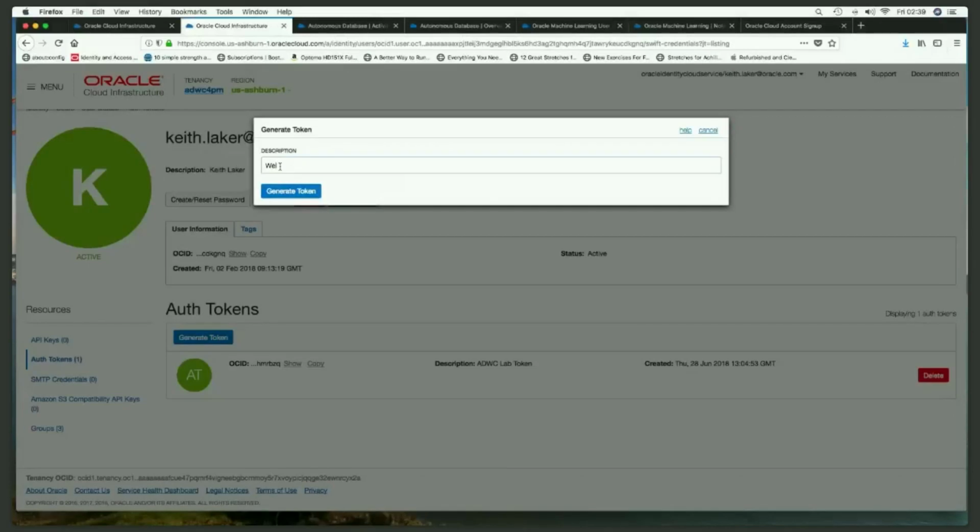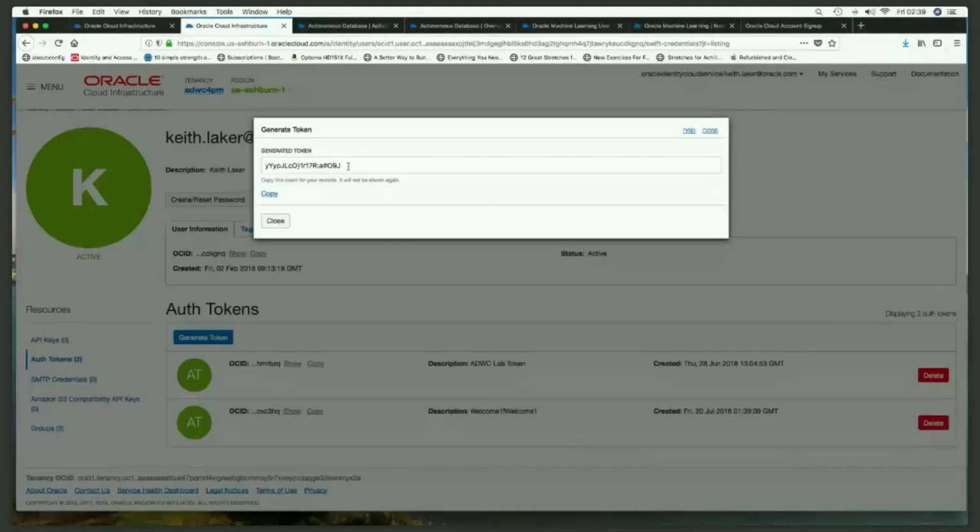Let's say welcome one, exclamation mark, and this will generate a token. Okay, so that token, that's my link, if you like.